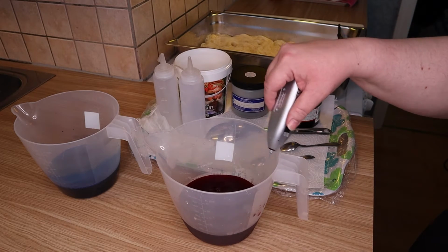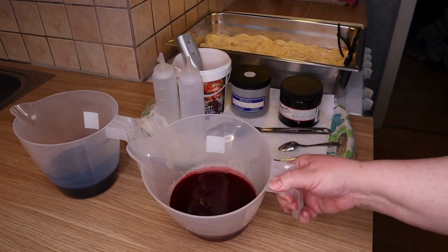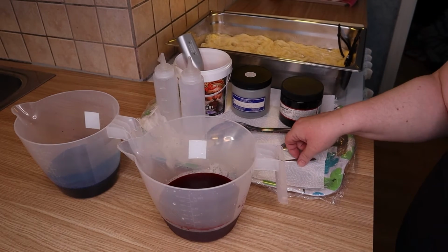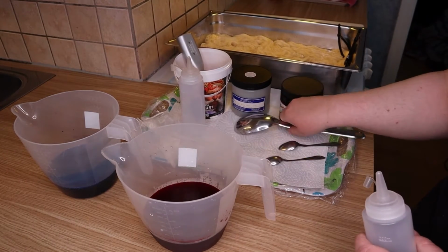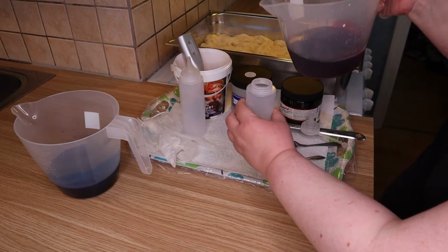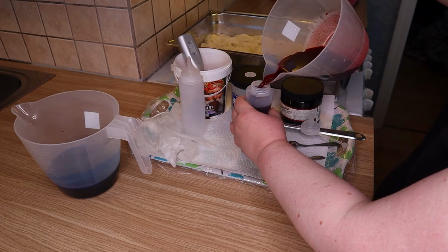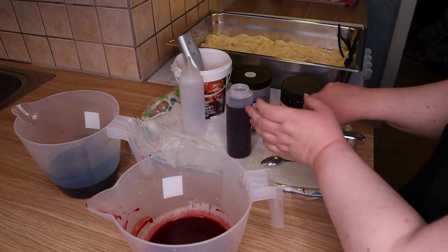There we go. Just put that in order. And here's what we got. The red dye. I'm sorry, I didn't mean to kick the camera. And now we're going to transfer to the bottles. Fingers crossed we can do this without spilling. I'm just going to stay here over my tray. There we go. We have some to spare as well.